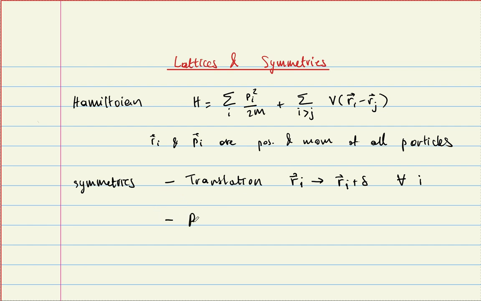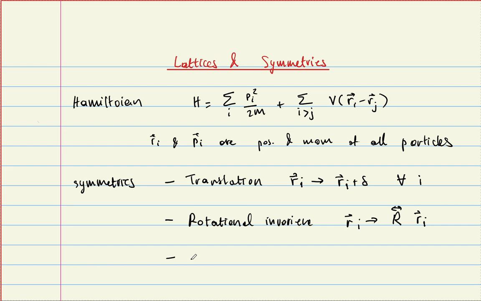Similarly, it is rotational invariant. Rotational invariance. So take any R; if it is a three-dimensional vector, you rotate in three dimensions, and if you are in two dimensions, you rotate in two dimensions. There is some rotation matrix acting on R_i. This is a little bit harder to show, but since rotations are orthogonal matrices, the determinant is going to be 1, and the invariance can also be shown.